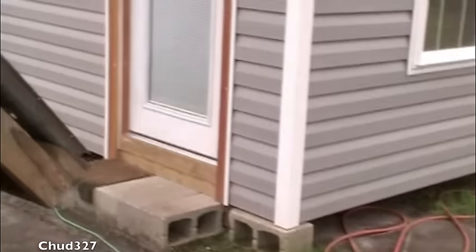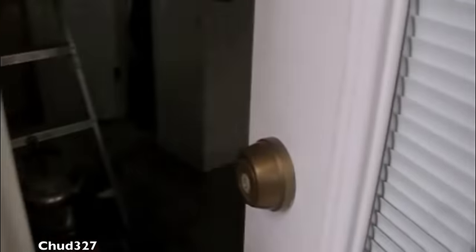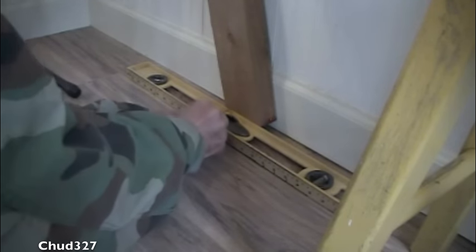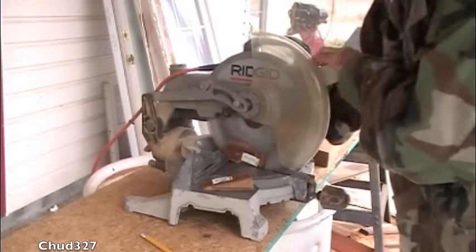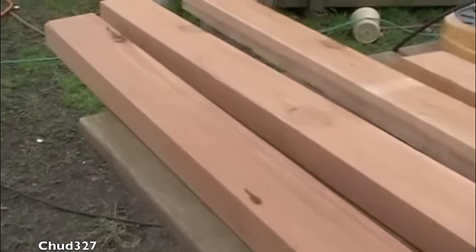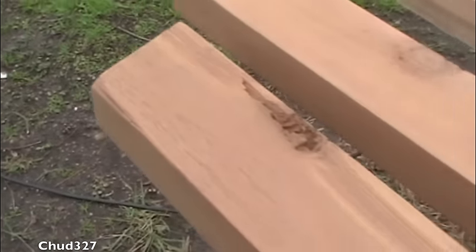Here I have some more cedar 2x4s and I've got one already inside. We're about to make a ladder that goes up to the loft. That's going to be about the angle it runs — two of those and some rungs. We need a level cut on the bottom of the ladder so it can sit flat on the floor. You just missed about 10 minutes of sanding, sorry about that. Up next we're going to lay out for the rungs — about one every foot, 16 inches wide, on this angle so they'll be level when the ladder is set up.